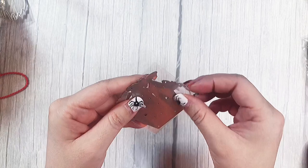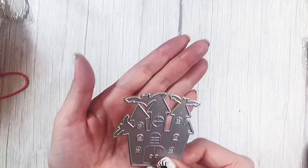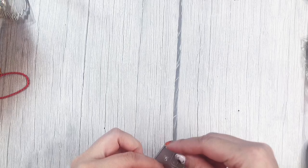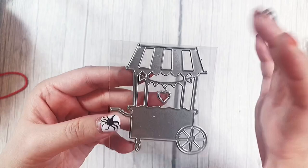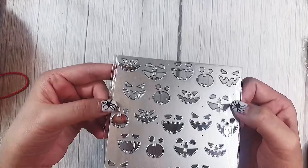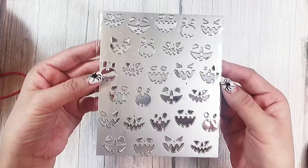And then some dies I grabbed — this one is a super cute haunted house. It's smaller than most of the haunted house dies I have, just one piece, and I thought it would be super cute for embellishments. It's got some bats on the roof and the window is cut out so you can back it with a different color. Next I found this cute little flower cart — I like the small size because a lot of the cart dies I have are massive. It's one piece with a little banner and comes with a heart. I also found this very cool background die of jack-o'-lantern faces — I love this, it comes with about eight different faces and is a really nice size.